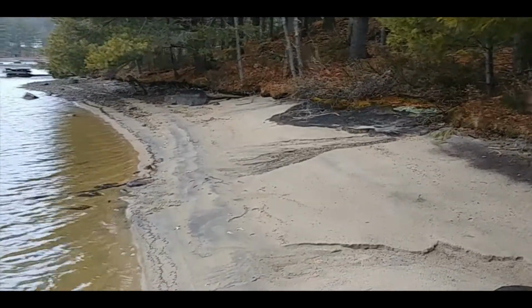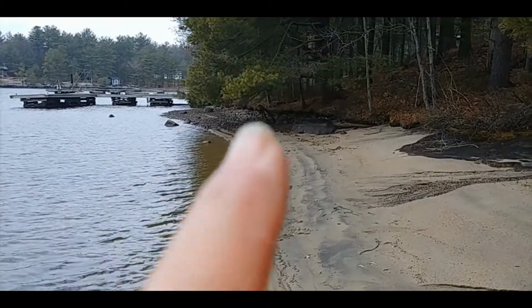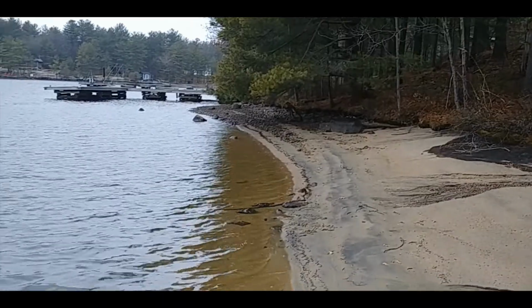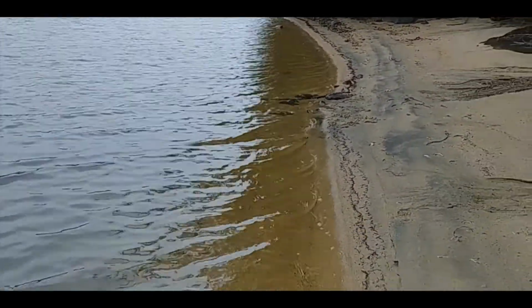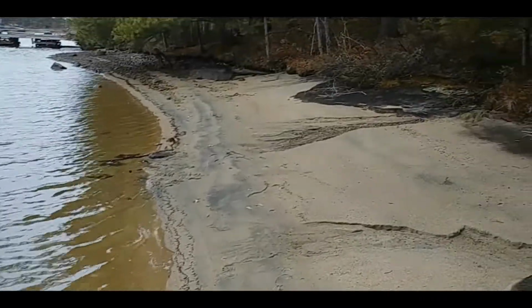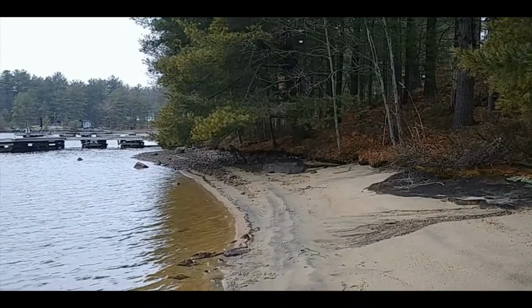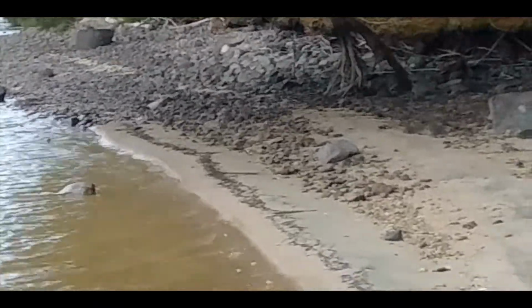I'm on this sandy beach, which is just beyond our dock. There's our dock. I had to be very intrepid and crawl underneath that pine bough, which you probably should have seen on film because it was hilarious. And this is not where we normally swim because you have to get over all those rocks, which is no fun on bare feet.